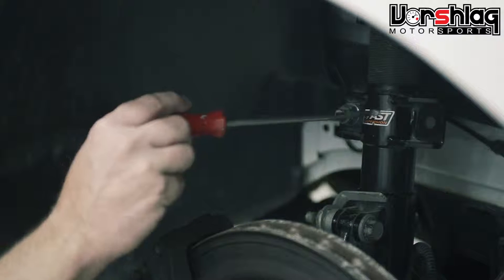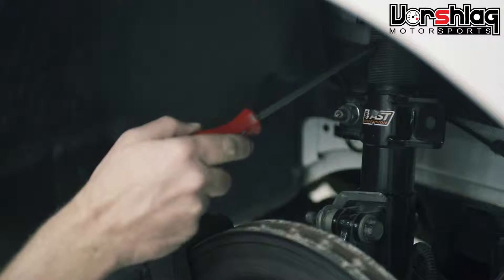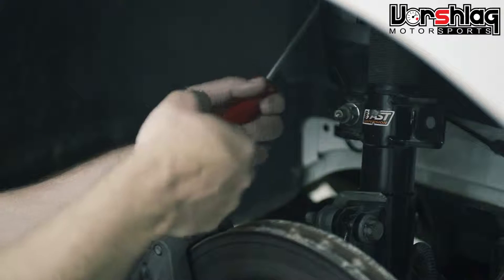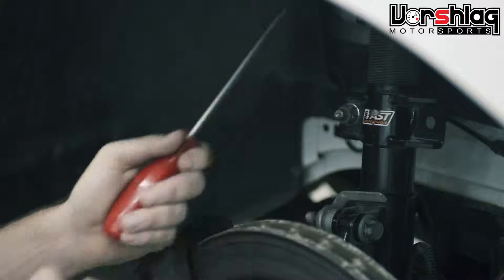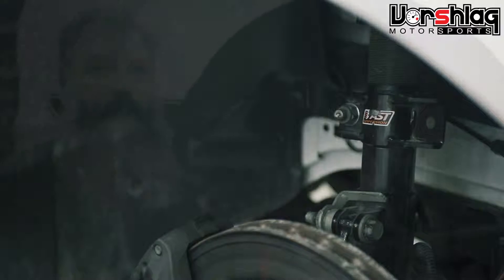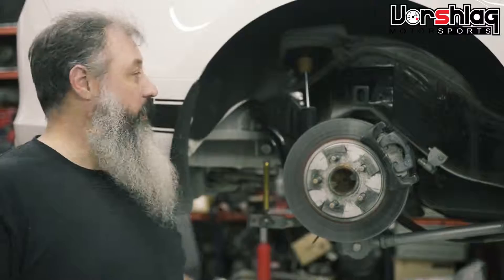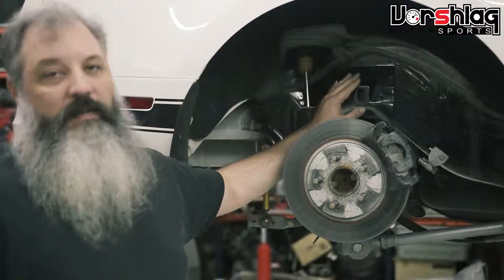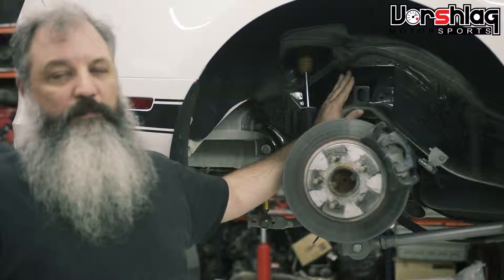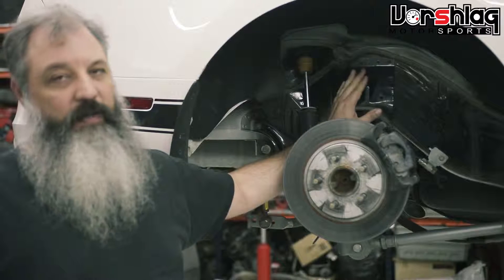At this angle you can see the spindle and strut. We're looking for the most distance between the wheel and the strut housing itself, so we have to pull the spindle out relative to the strut to maximize that room. To run the 18 by 11 on the rear of the car, we highly recommend a Watts link. The only place we have interference with the 18 by 11 is occasionally on the bump that supports the bump stop — with careful adjustment, the wheel clears.